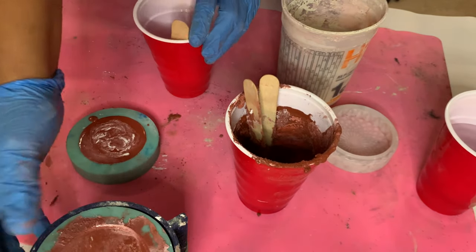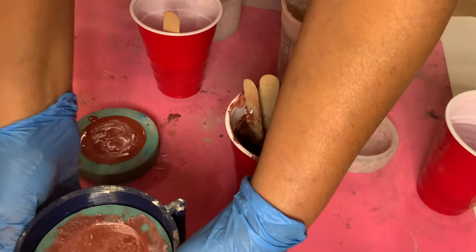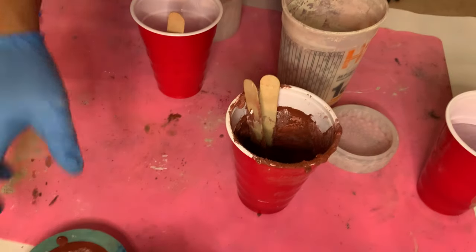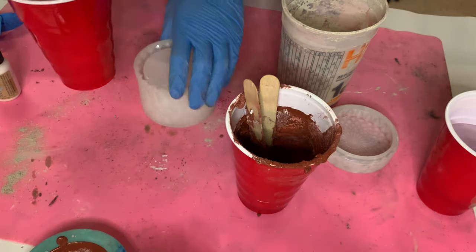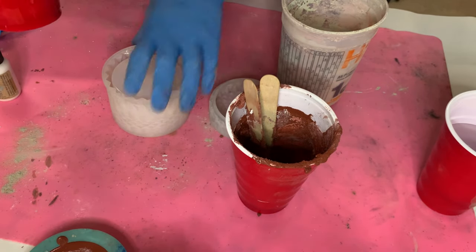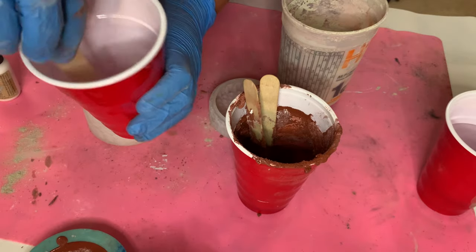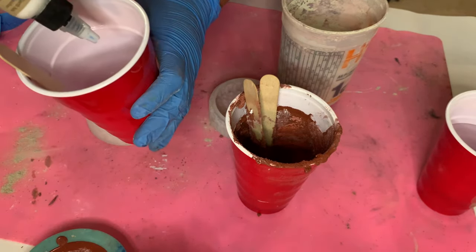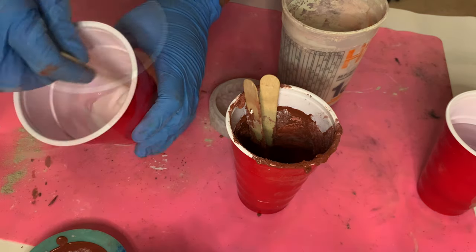While that one is waiting to become solid and the lid, I have started with this mold. For this one, I just am doing white. I do the same process. I mix the earth pigment.